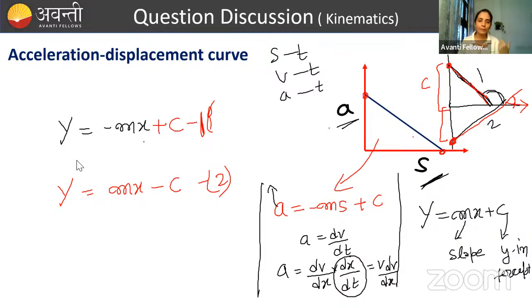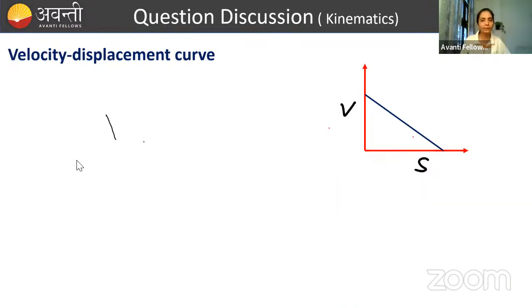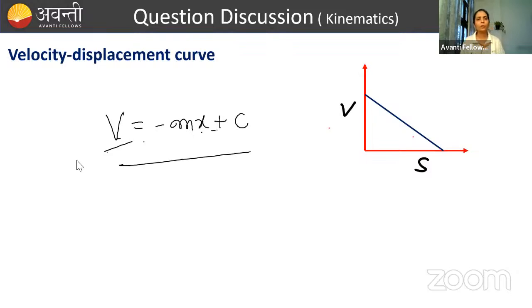So you may not have understood fully how to do it yet, but once you start doing questions, you will start understanding. So look, in this curve also, the first thing you have to do is write the equation. So the equation is v equal to minus mx plus c. Done. So this is the equation. Now this is a relation between v and x here. So according to the requirement of the question, we will break it.